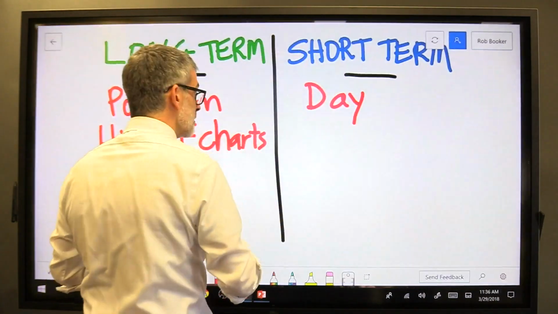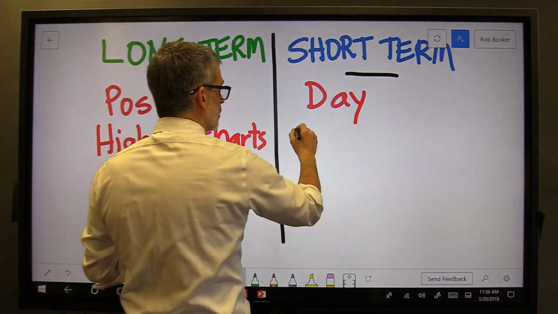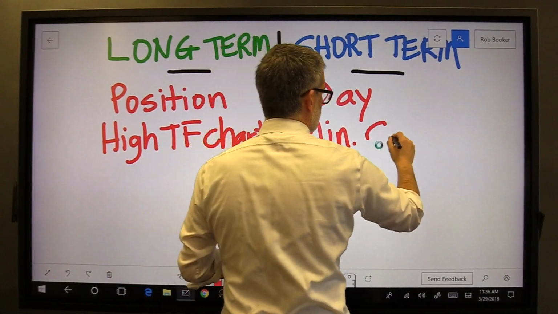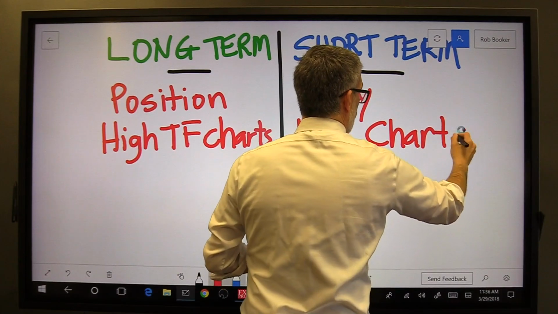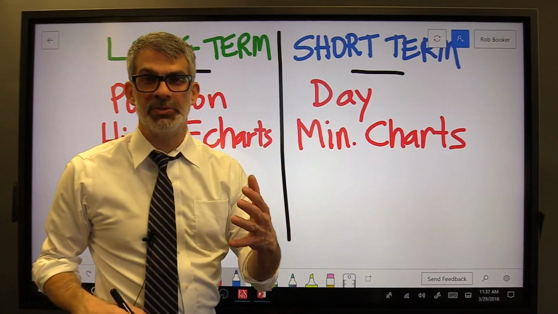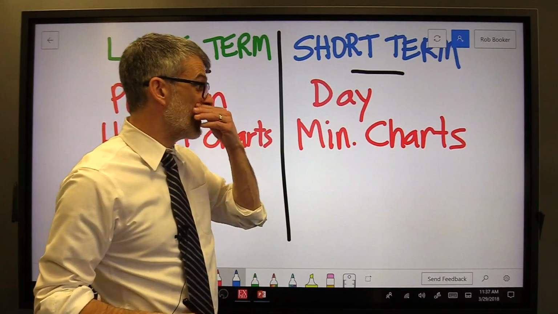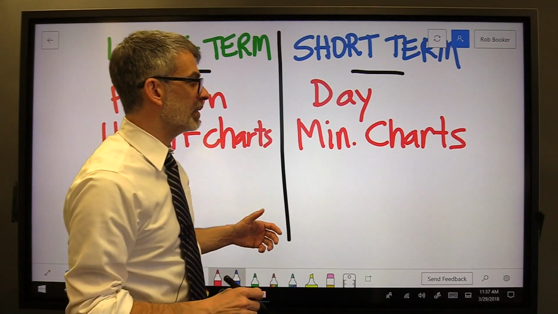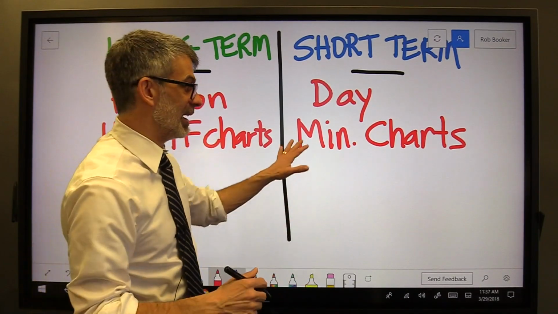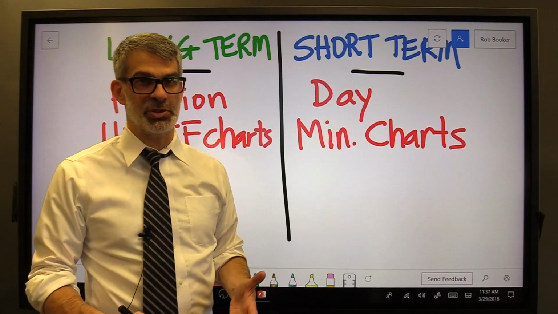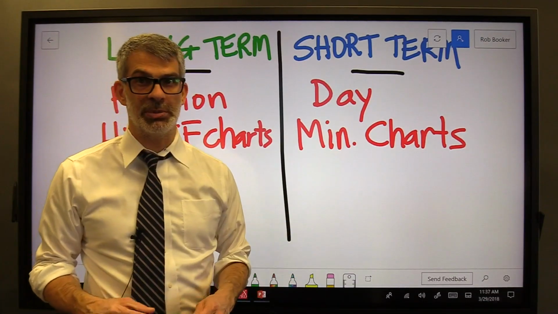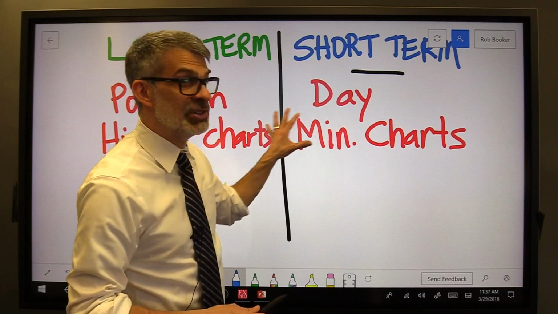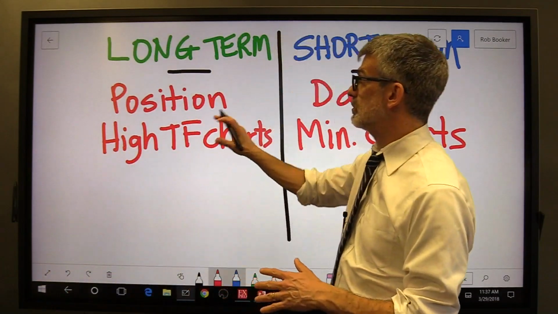So if we go back over here, short-term traders, these are like minute charts. So I'm going to refer to those as minute charts, meaning 1 minute, 5 minute, 15 minute, 30-minute charts, where on a 1-minute chart you might get 10 trades every day and you're just pushing the button, or you might get 50 trades in a day from the 1-minute charts, and it only takes minutes for the trade to set up and minutes for the trade to complete. Now, of course, you have to have a trading system and reasons to get in and get out. But generally, these are the main, so far, differences between long-term and short-term trading.